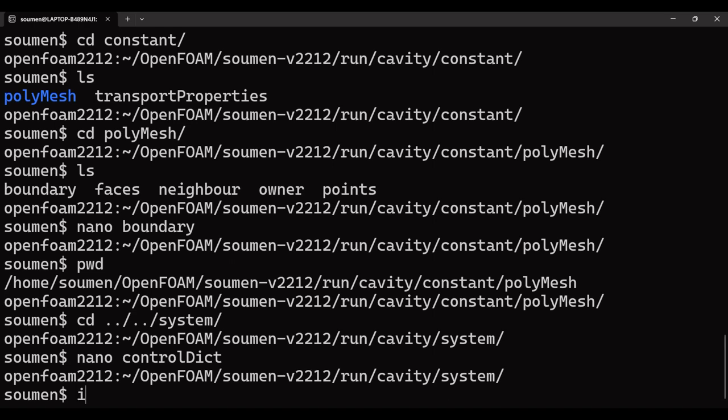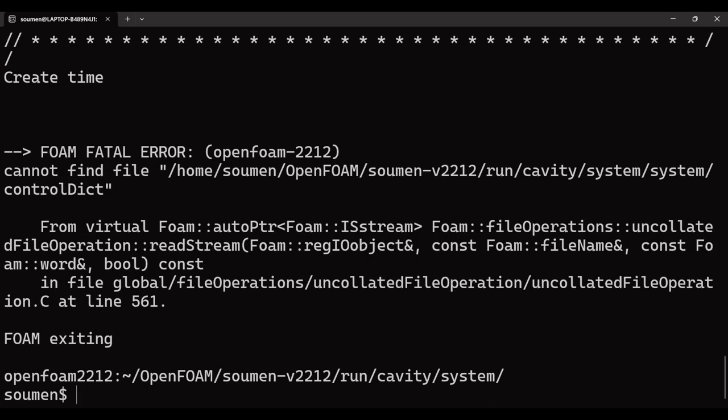That's it. So I will just call IIT-ISM and it is showing some error. Now, can anybody tell me what the error says? I did it actually just to see if you can find out. Because we are in the controlDict folder, that's why. Is controlDict the file or folder? Yes, sir, it is a file.